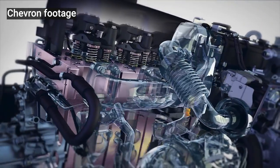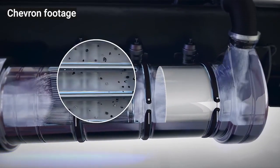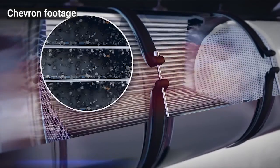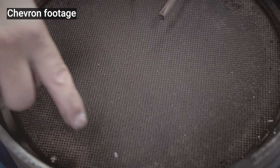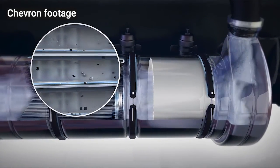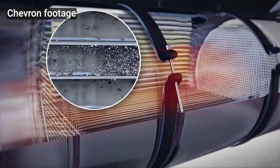The next thing that the exhaust sees is a very efficient device called a diesel particulate filter, upwards of 99% efficient in reducing the smoke emissions that had long characterized diesel exhaust. It is an actual filter — a porous membrane that traps the particulate matter. When conditions are favorable, meaning sufficient exhaust temperature, that trapped particulate matter burns off and becomes carbon dioxide and exits down the tailpipe.